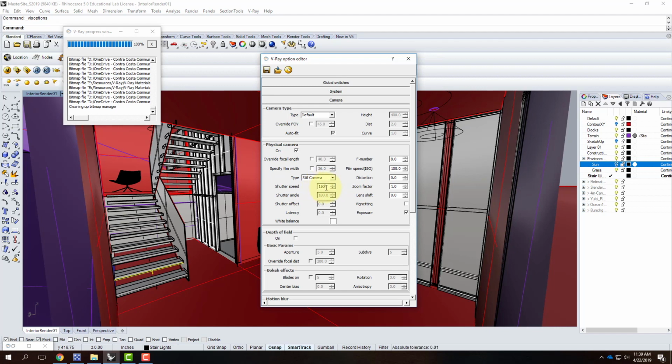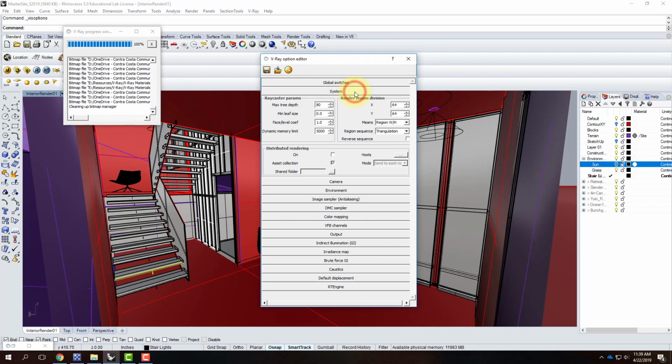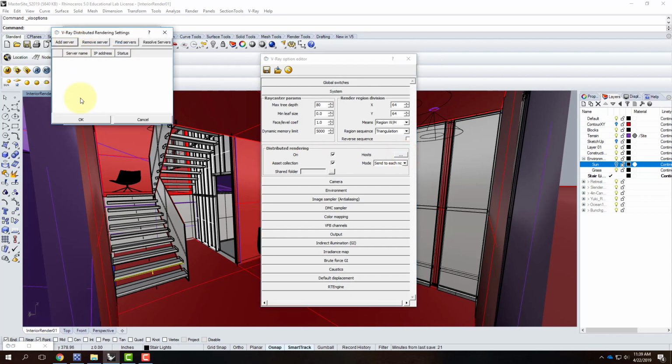Once I have this set up the way that I want it, and I'm happy with the overall setup, now would be time to turn back on the distributed rendering. So just in review, I would click on the system drawer and turn on the distributed rendering. I need to load up some hosts, which I don't have any here. Remember, you can get your own by clicking on Find Servers, but that's not the most helpful thing in the world because it's still only yours.